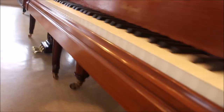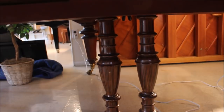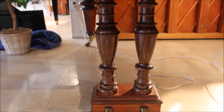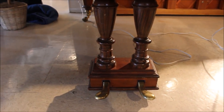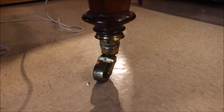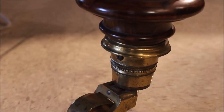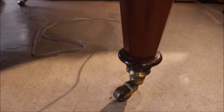Since this is an older piano, it only has two pedals. Earlier pianos only had two pedals, and it was a bit later in the piano industry that a third pedal was added. The lyre is very delicately carved, even though it's a part of the piano very few people would ever look at. The casters are in very good shape considering the piano was made in 1907, and the delicate metalwork on them is something that again nobody would ever see. I think it's really cool that they put such detail into the little parts of the piano that literally nobody else would notice.